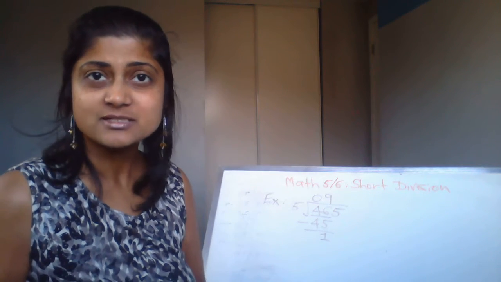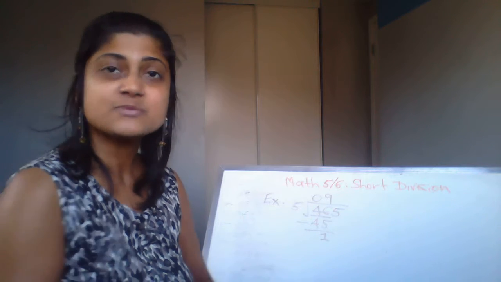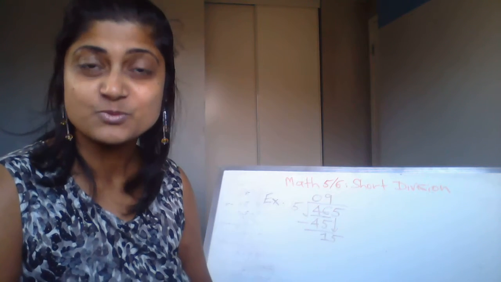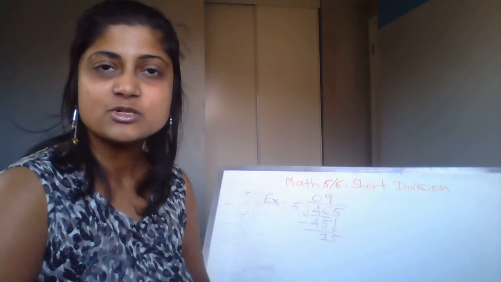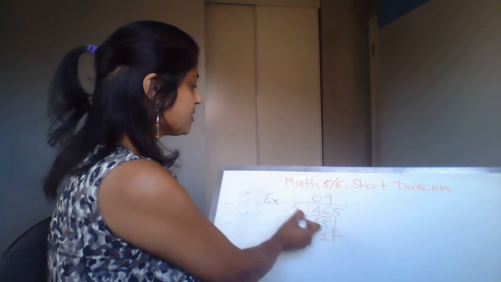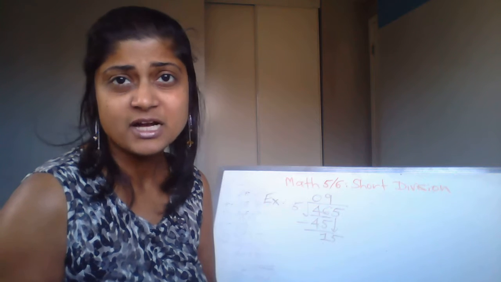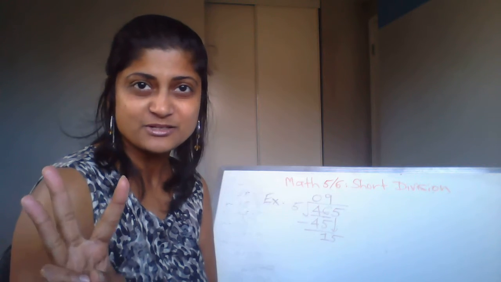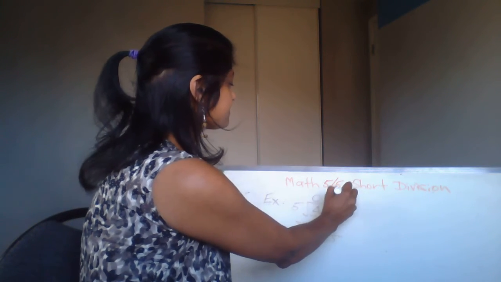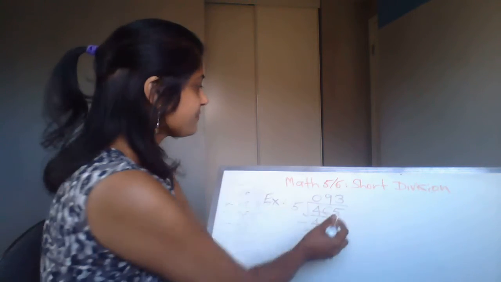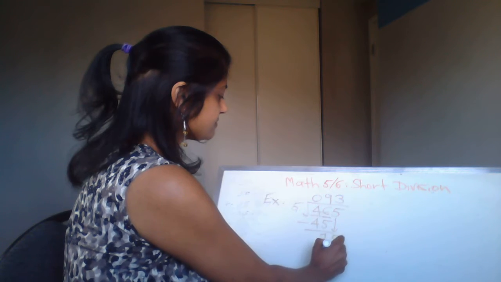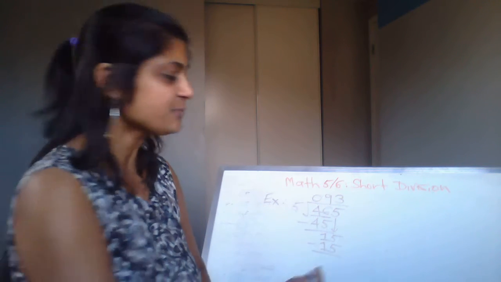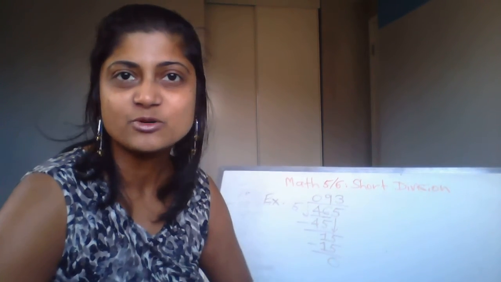Right after you subtract, I'm going to bring down the next number. I always put an arrow here, just so I know that I'm bringing down the 5, and also so the teacher knows what your steps are. Now how many times does 5 go into the 15? Again, count by groups of 5, because that's really easy: 5, 10, 15. So I have 3 groups here. I'm going to put the 3 on top. We're doing 3 times 5, which is equal to 15. Again, I'm going to subtract the two numbers here. 15 minus 15 is 0. And so the remainder for our answer is going to be 0.